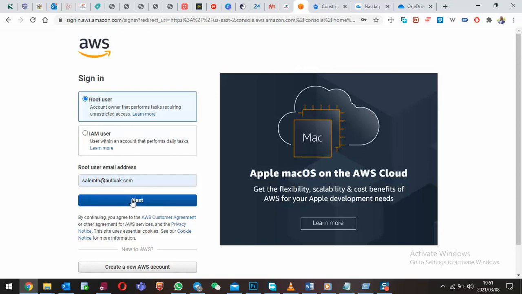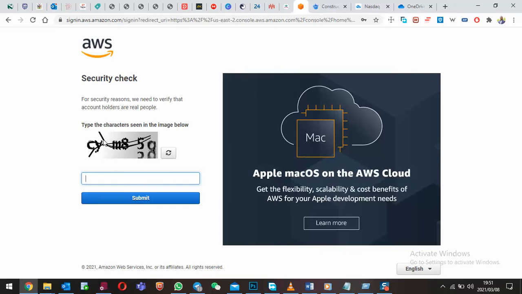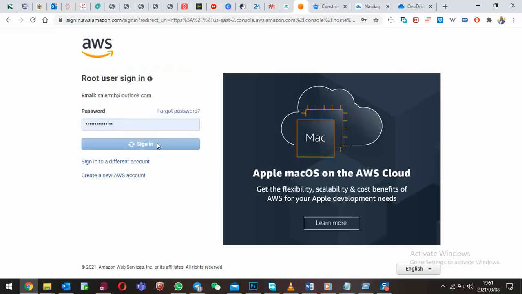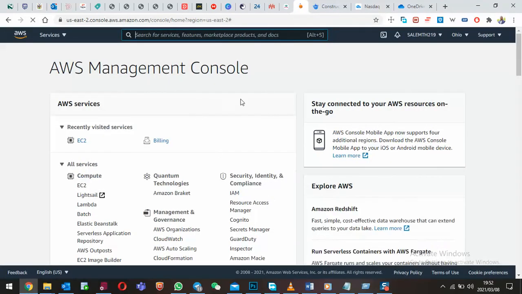So next step, my email is there. The next step, to sign in, and now I have to verify. So this thing is full of a verification process, just to make sure you are not a bot and all that. Next step, let's see, NFM66N. That's correct. Okay, password is fine. So let's proceed.